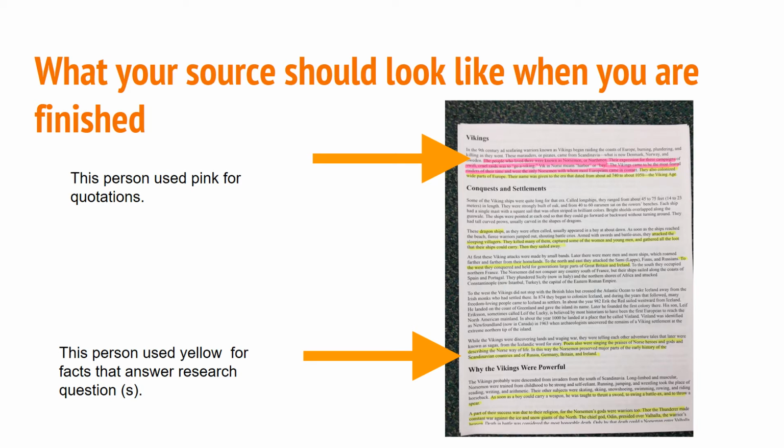Here is the first page of a research article from Britannica. You can tell that the student has highlighted in yellow the possible facts that she might use to answer her research question, and then she has used pink for things that she might use as direct quotations. You can also annotate an article just like you would any article, unwrap it just like you would. That will help you to understand it and comprehend it, and also use it in your paper.